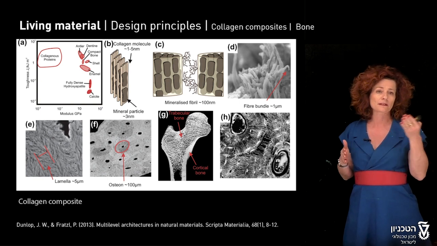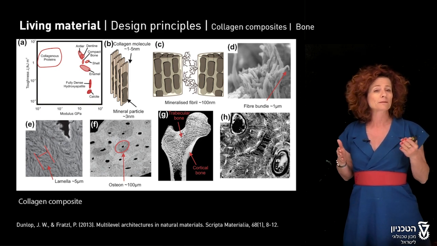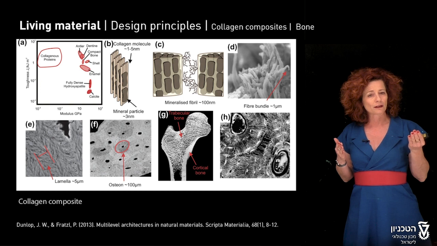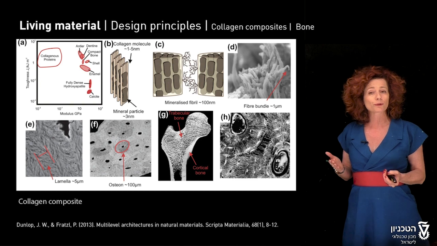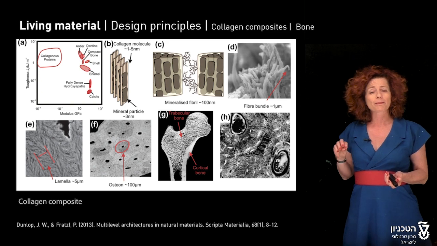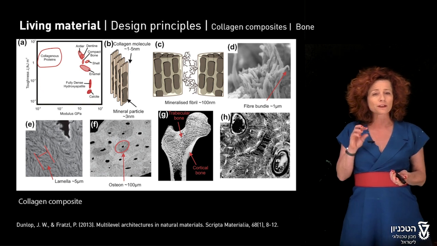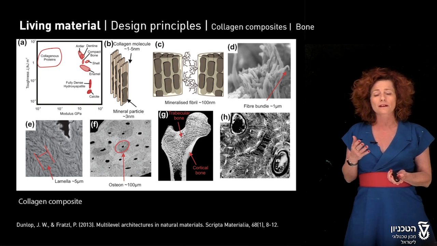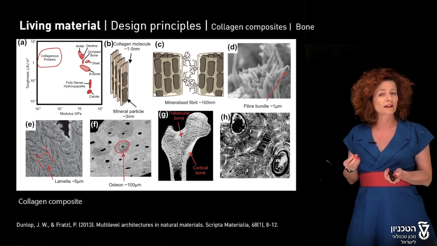If you remember, this is this area below the graph mapping the energy amount that is needed to bring the material to failure. So between these two somewhat contradictory performance criteria, the structure of the bone at multiple levels is what contributes and brings the bone to its full performance. So it starts with the basic building blocks, the molecules that are very small, and this minute size is actually what contributes to its strength. That is a low level of flaws. The flaws are minimal relative to the size of the tiniest element.